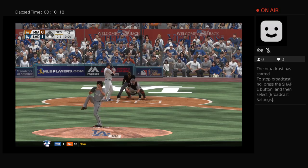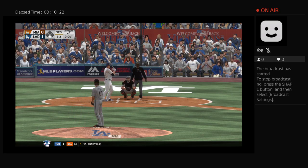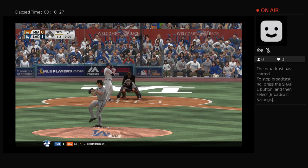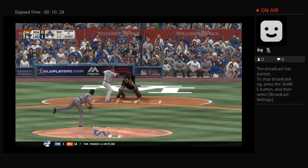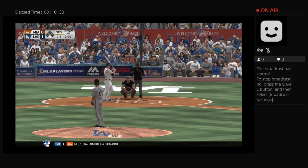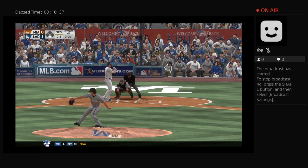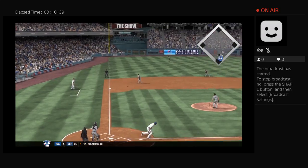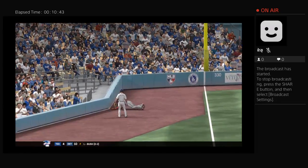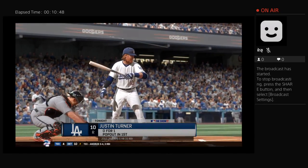Now here's the pitch. And no swing, apparently. Ball 1. Wow, how about that? He was tempted to make a swing at that pitch right there. That was way out of the zone, but he just kept his hands back enough. And that's going to be high, 2-2 now. He's ready with the 2-2 pitch. And here's a ball hit in the air. He dives. Did he catch that? He did. What a play there for the first out.